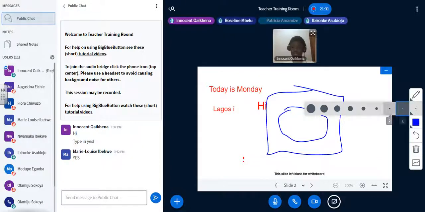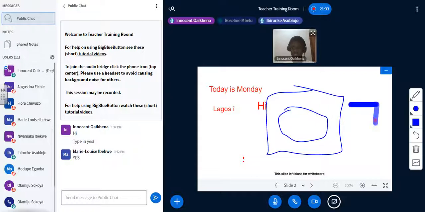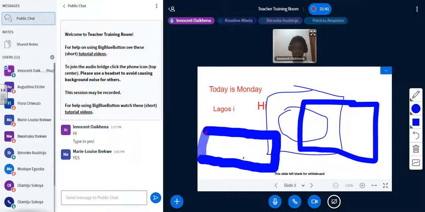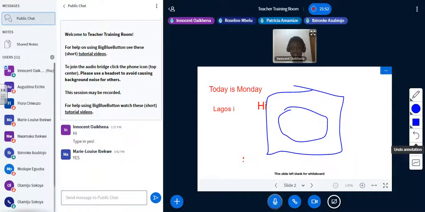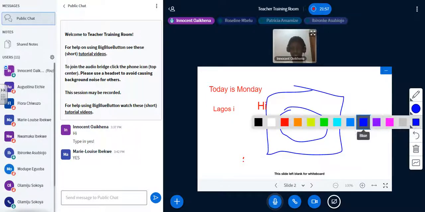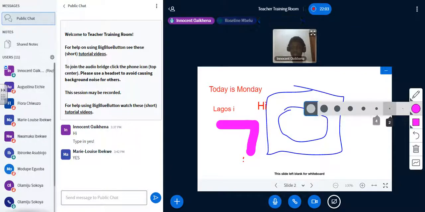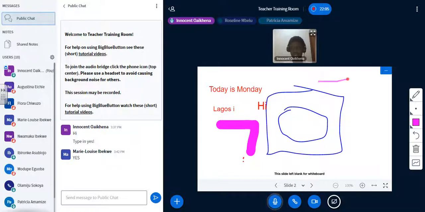I can use this to decide to draw thick lines. I want to work with thick lines. I can make it thicker, the largest being this. I can delete everything altogether, or I can undo my last command, which is this very big box. If I undo, that is gone, and then the next I undo that, so you can undo commands one after the other. You can change the color of your pen to whatever you want, and you can also change your pen tool.